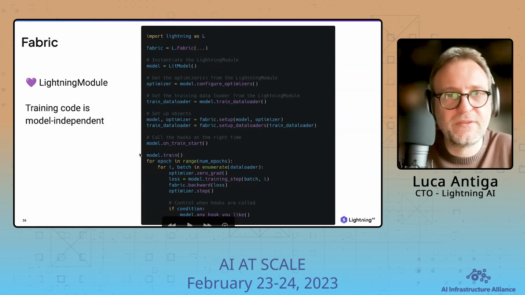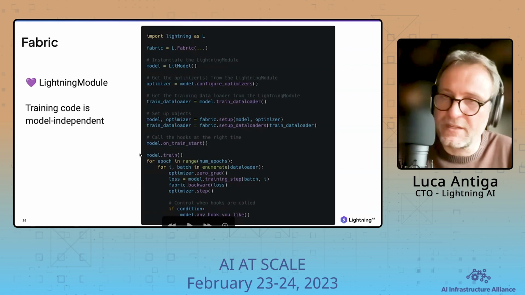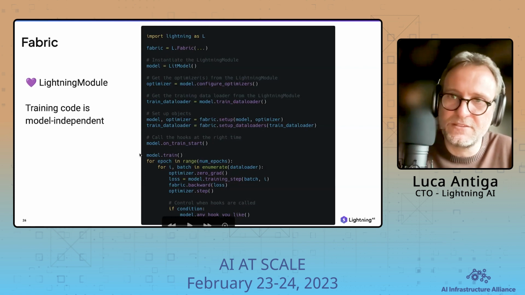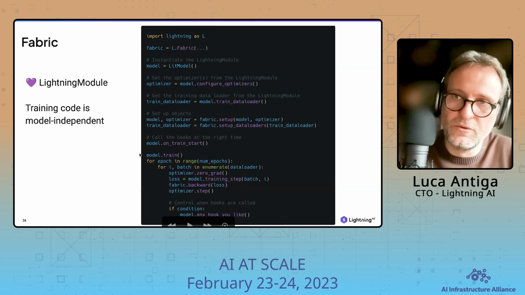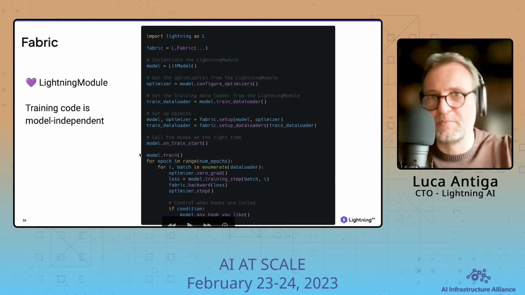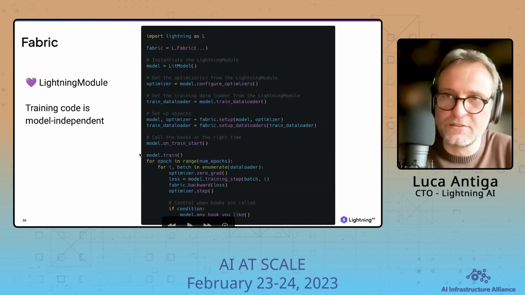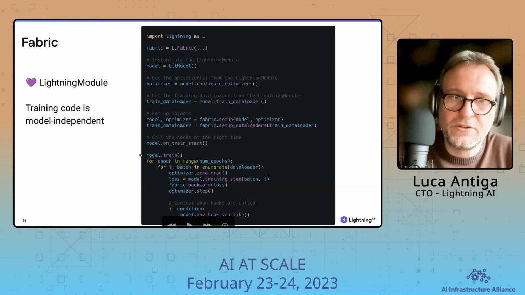So this code is model independent because it doesn't contain any model specific code, while being fully decoupled. You could replace one model with another model that exposes the same lifecycle hooks, and you could still be in full control of what this training loop does.